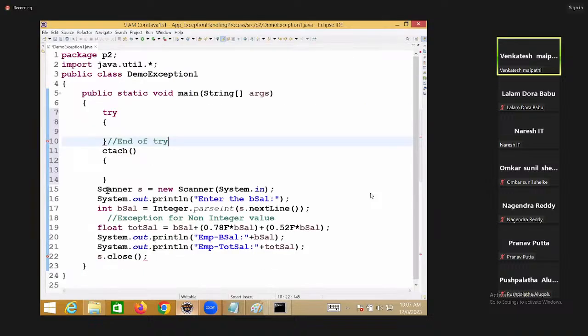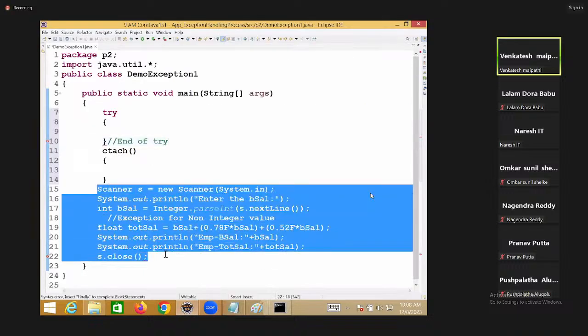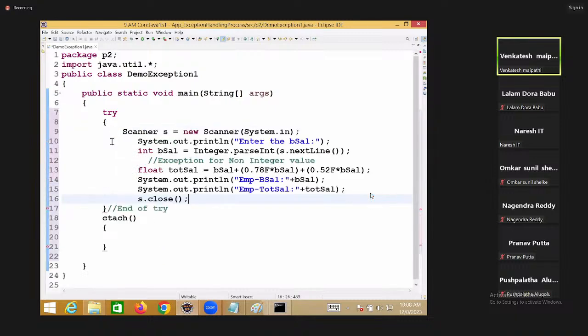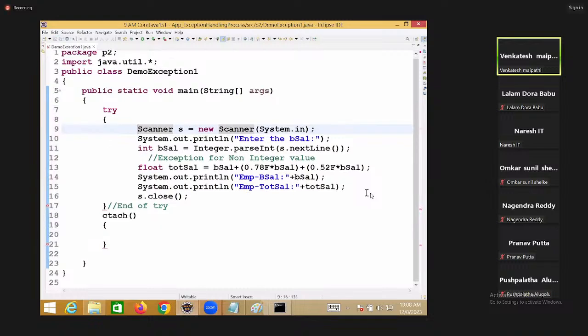So, these statements are raising the exception. I'll cut it and paste it here. All of you understood this? I declared the statements inside.